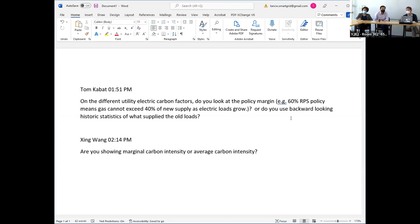The one thing that I haven't worked on so much, but I think is a difficult topic, honestly, is how do you assign responsibility, which is what people are trying to do with TREX. I guess the whole discussion around marginal versus average emission factors is also about that. And I think the answer, unfortunately, is not so easy, and not as easy as some people say. I'll just say that.